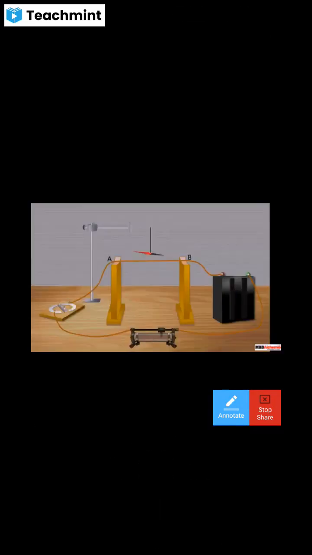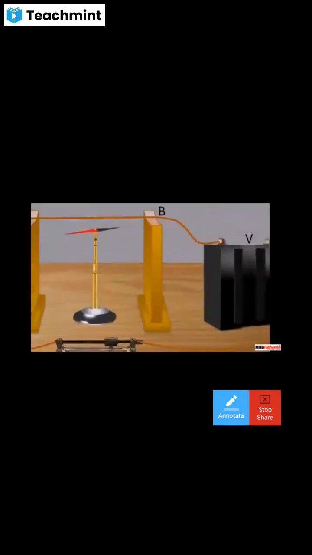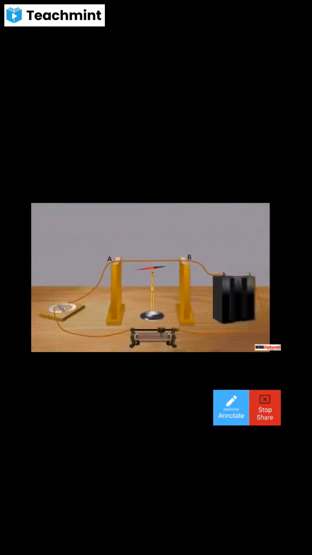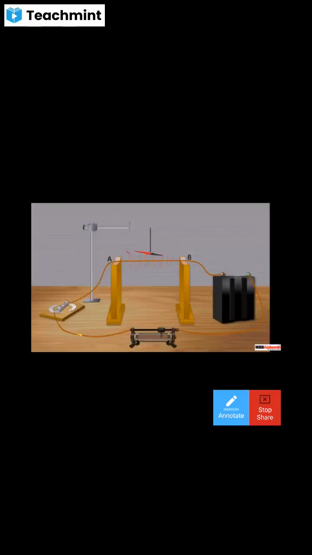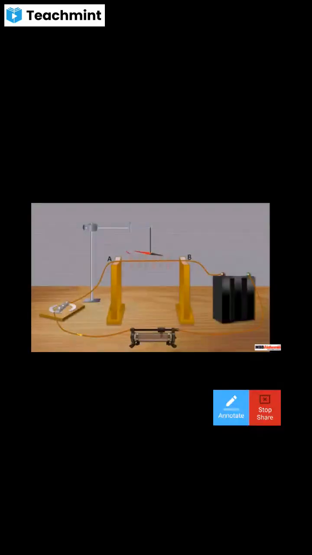See, when they reverse the electric current, the direction of the current, positive they connected to negative, and the motion is also reversed. See, it is moving that side now. Earlier, it was moving towards the left side. See, it was moving this side. Then next, it was moving that side. So by this, he came to know that there will be a magnetic field when a current carrying conductor is present. If there is a conductor and it carries current, it will have a magnetic field around it.